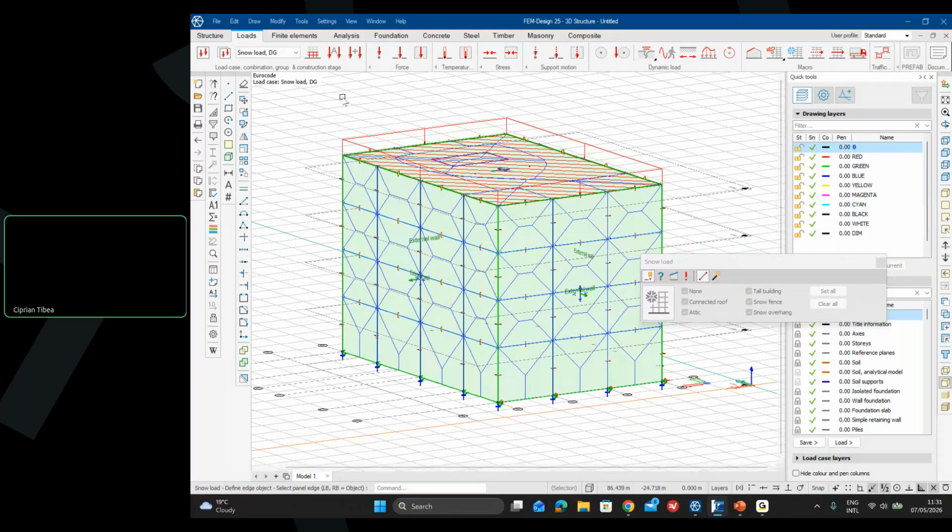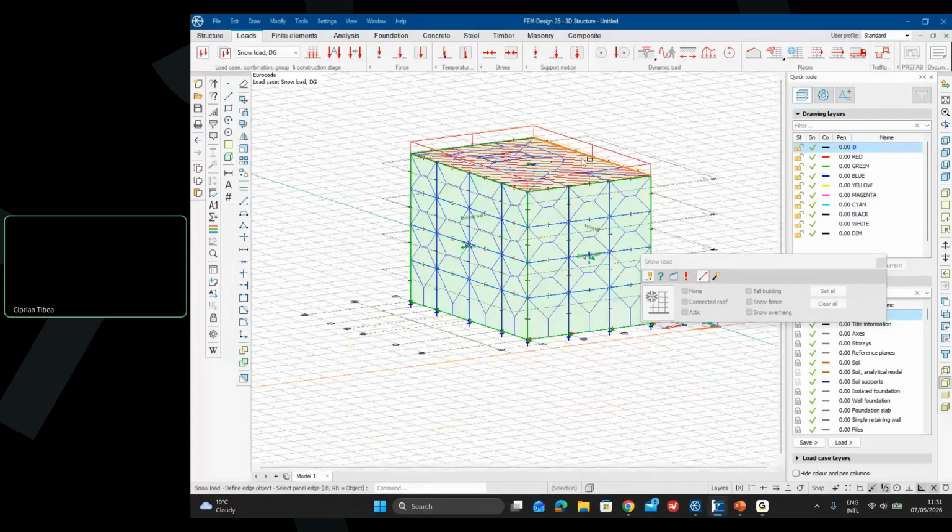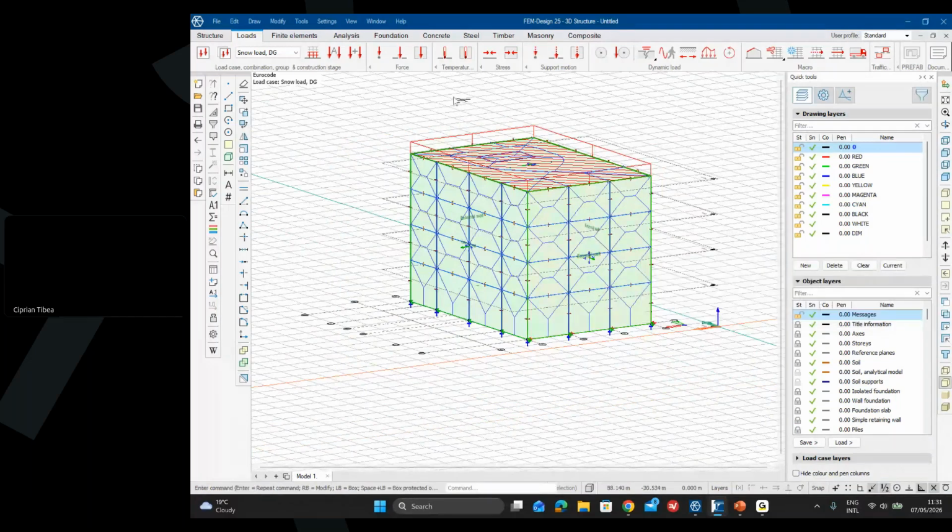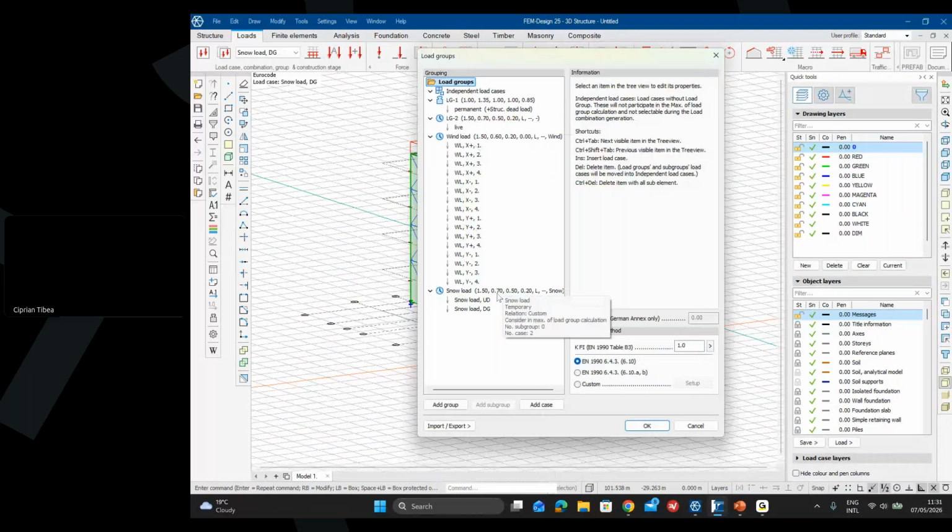But FEM-Design can also handle different levels of roofs and snow agglomeration and stuff like that. So now I have all my loads, and if I go in the loads group, I see that the wind and snow was created as well.